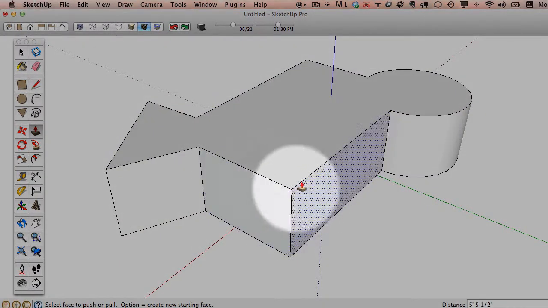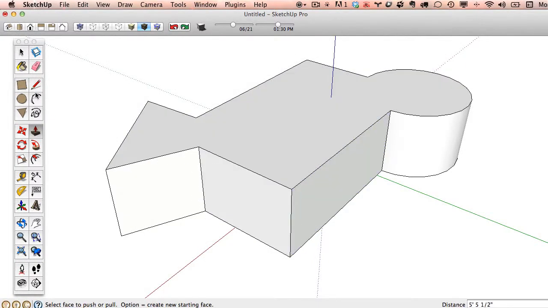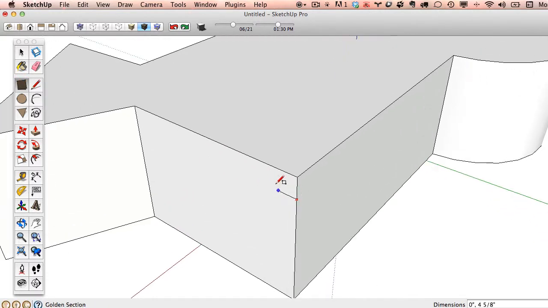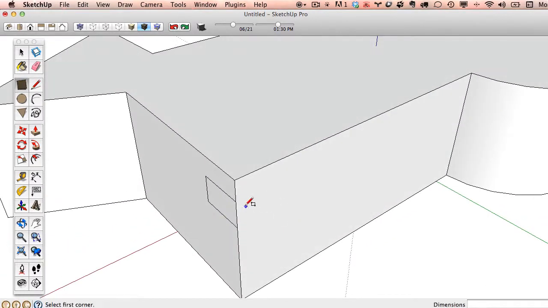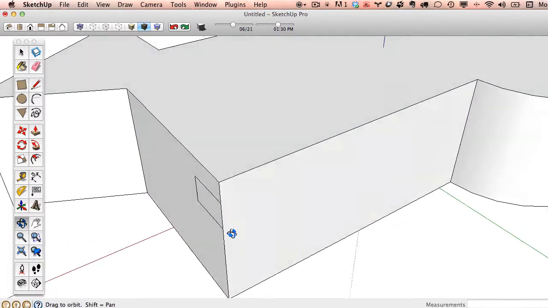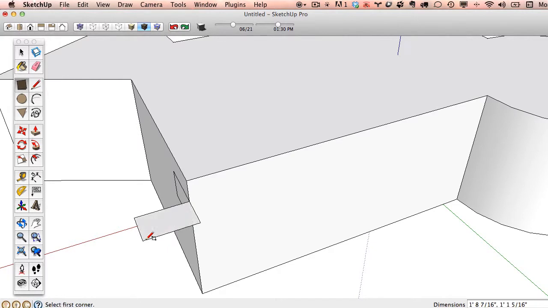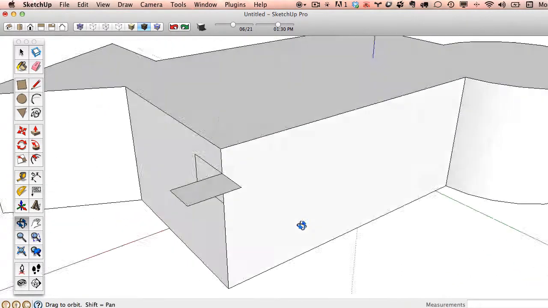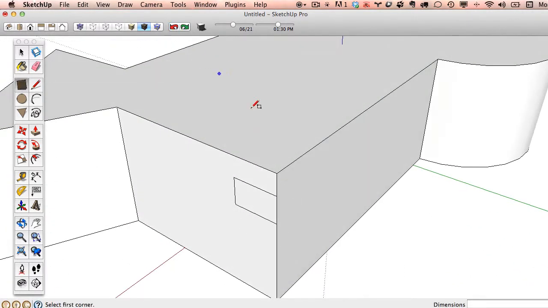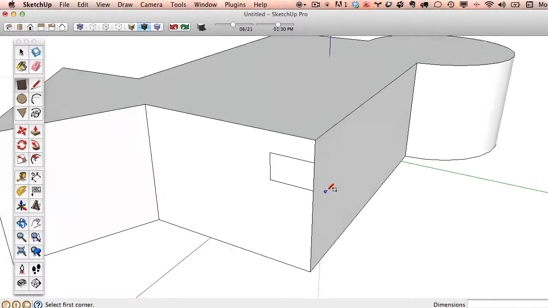So if you've got a right angle corner, it'll be a little bit easier to draw these first geometries. And I'll grab the rectangle tool, zoom in, and be very careful that I'm actually drawing on that face. You can, depending on your angle, sometimes do stuff like that. Just make sure you don't have it kind of floating off on the side. I actually want that shape on that face.